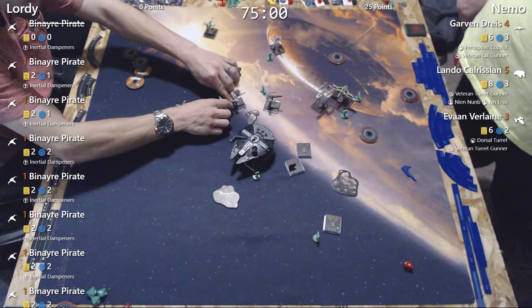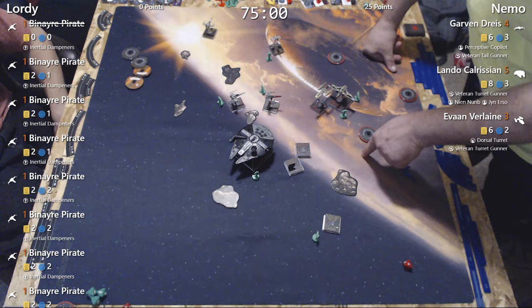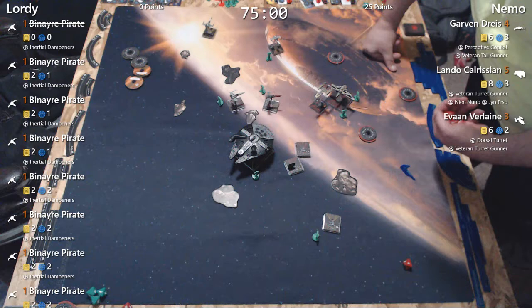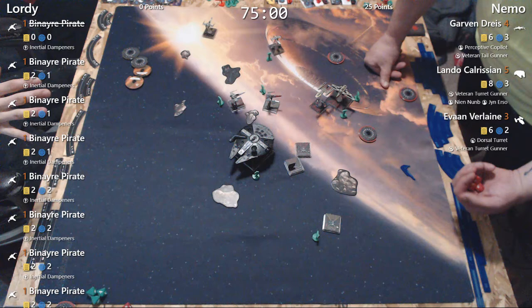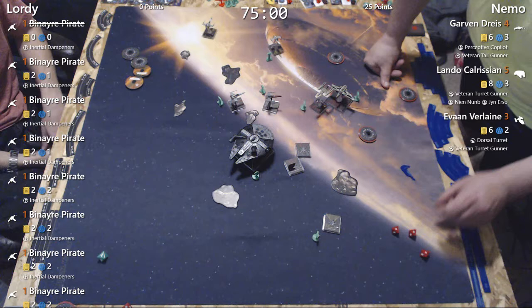Alright. Then my four is going to go right here, range two. That's going to be the thing that saves you, is that you got to go way before any of my guys are all dead before I can attack. Which one are you doing? This one? Yeah, and then I'm going to spend a focus and transfer it right over here. So that makes that a hit. So three hits.